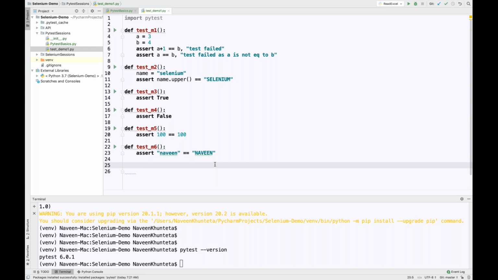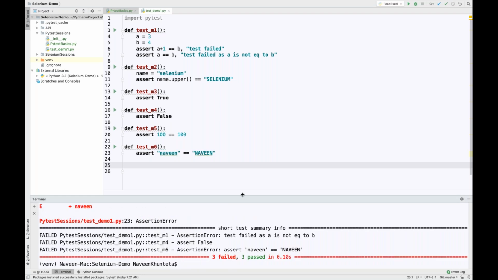Now, what are you going to do? You can directly execute your test cases from the command line, from the terminal, or you can go to the terminal in your laptop. If you really want to do that, you simply write one command. You just need to write py.test over here, not PyTest. Simply write py.test. So py.test in this particular package, Selenium demo, in this particular project, will check all those test classes which start with test underscore or have test in the name. Okay, so let's run it and let's see.